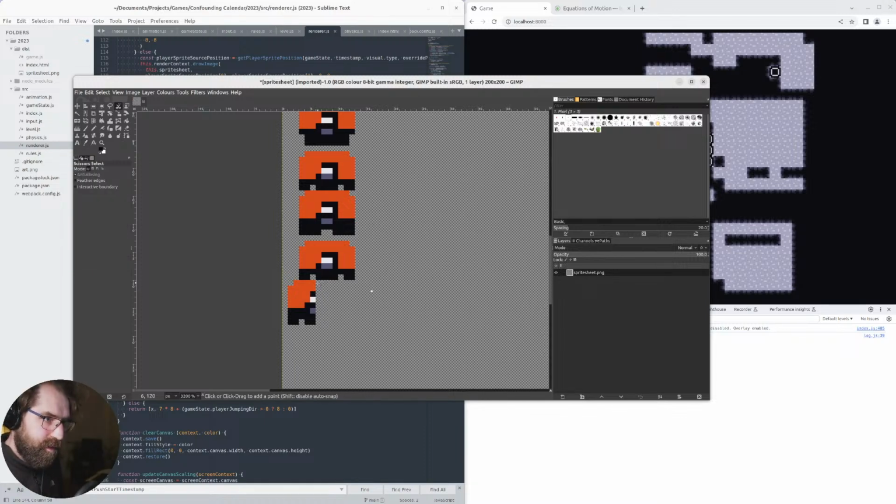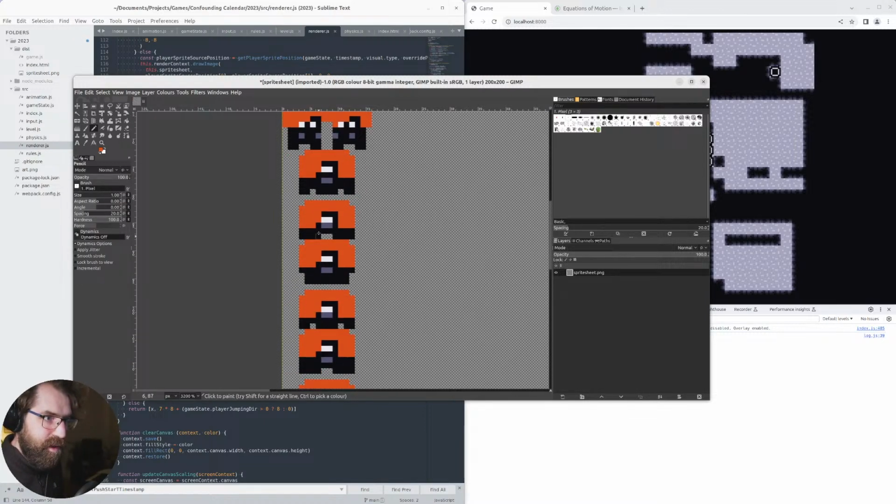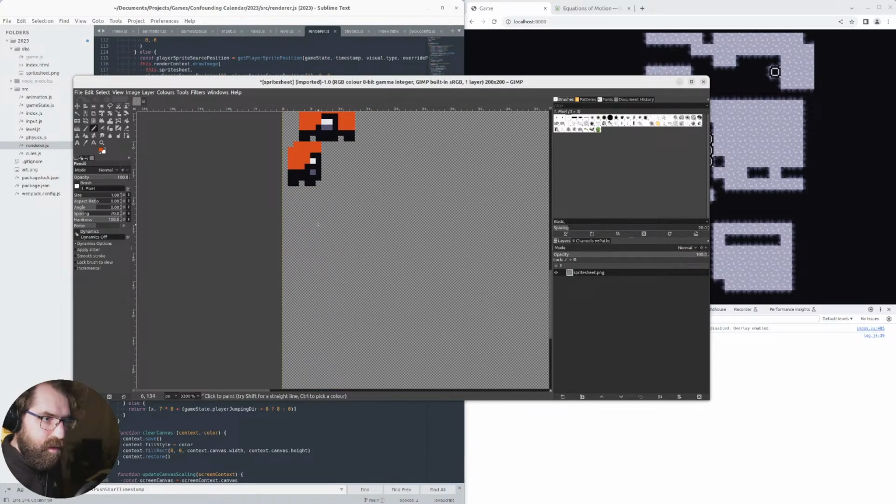Let's just guess. I guess what would happen is the hair disappears, but there is hair there. No, that doesn't make sense.